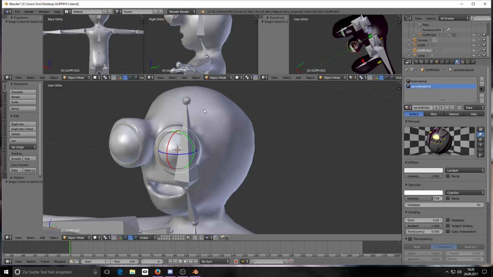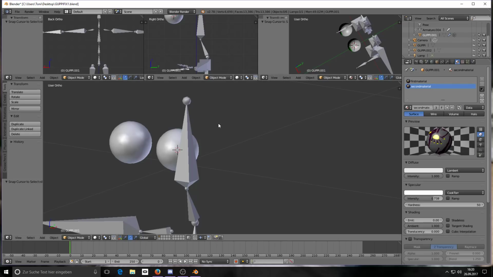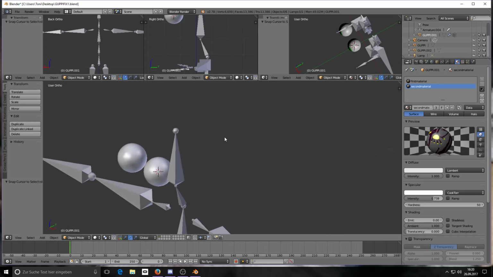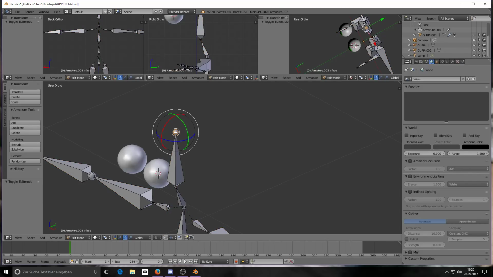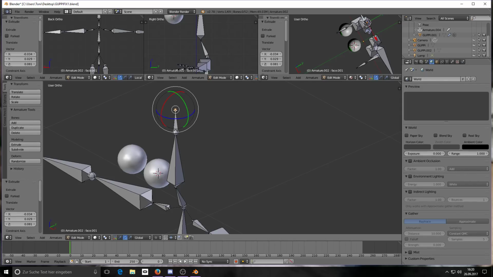And what we do next, just for the sake of it, we go up here and press the little I button and hide this one, so it's even easier for us to work. And yeah, now we choose the armature, go to edit mode, click up here, press E and extrude a bone. Let's say like this. And now this is really important. 0 and 0 again down here, so it's straight, and it must stay straight, so don't move it around anywhere.